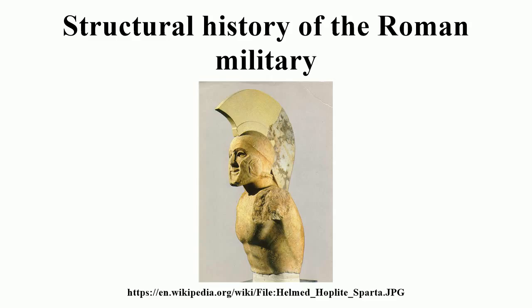Troops in all of these classes would fight together on the battlefield, with the exception of the most senior troops, who were expected to guard the city. The army is said to have increased from 3,000 to 4,000 men in the 5th century BC, and then again from 4,000 to 6,000 men sometime before 400 BC. This later army of 6,000 men were then divided into 60 centuries of 100 men each.